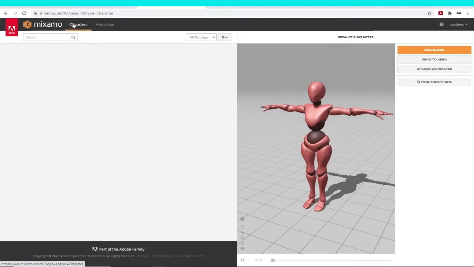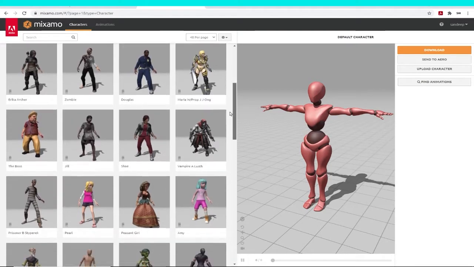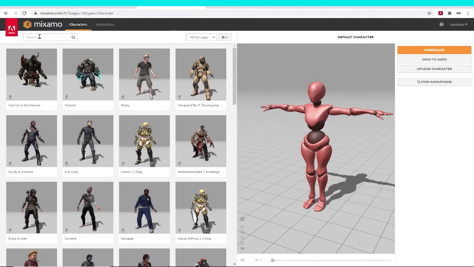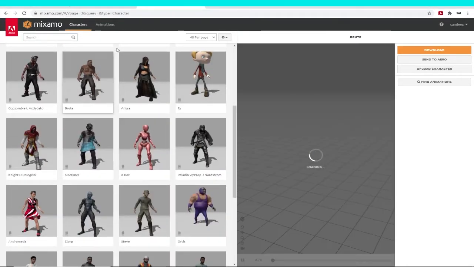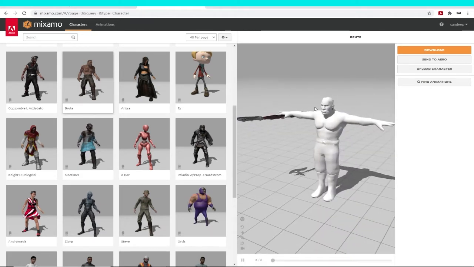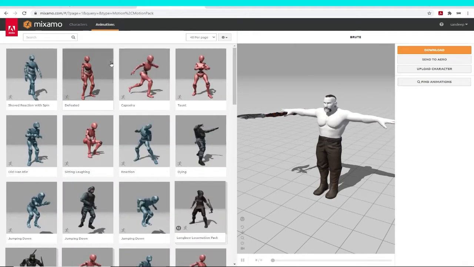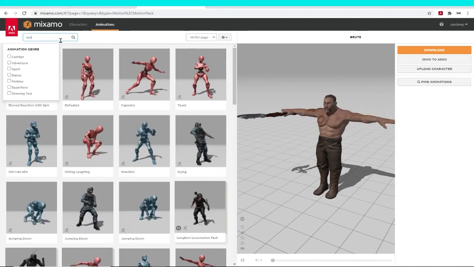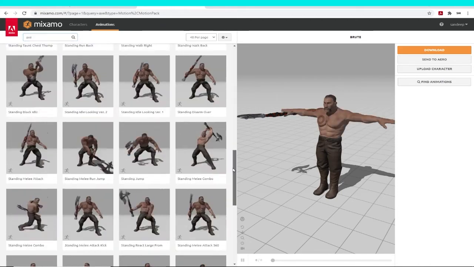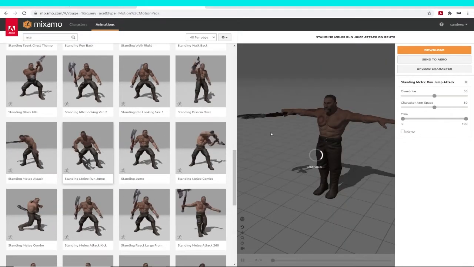Let's use a regular one which I already work with. Yeah, so this is the character. Okay, and just so that it loads, and then I want an animation of maybe, let's type in X. Yeah, probably this one.